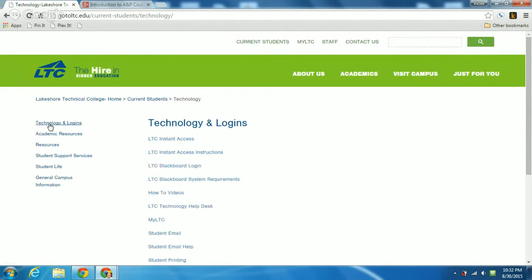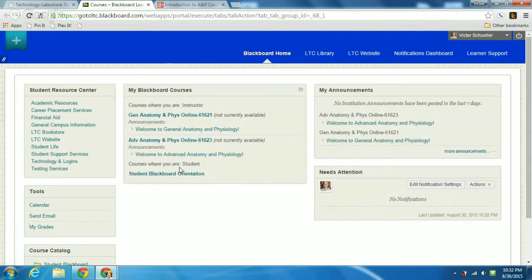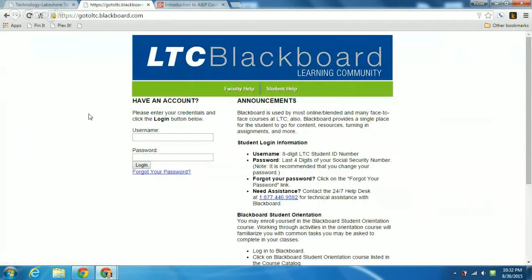In the center of the screen you're going to see some links, and you want to click on this link right here, because it's going to take you to the login screen for Blackboard. Let me log out of here so that we can see what it's actually going to look like. You're going to see a screen that looks like this. If you've never been in Blackboard before, you have to enter your credentials as shown below.